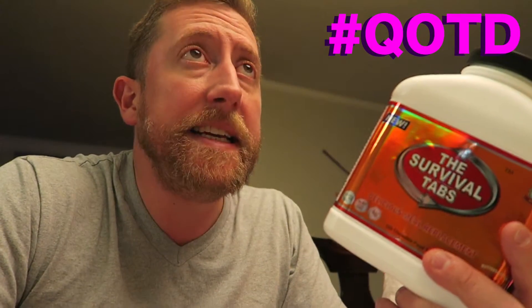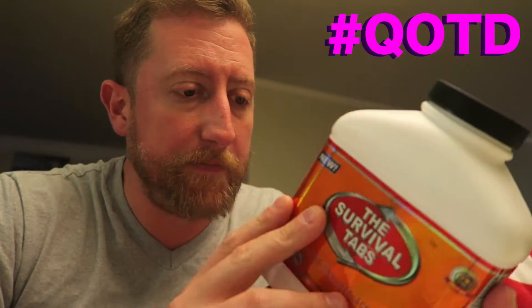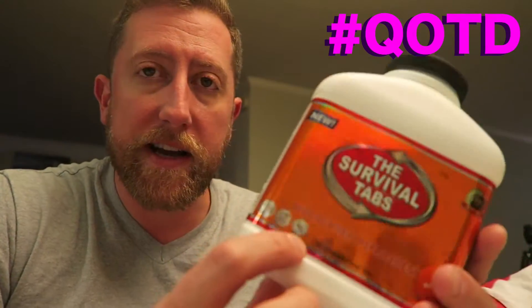Question of the day: have you ever eaten something like the survival tabs, or have you eaten the survival tabs? What do you think of them? I think they taste good — kind of like a candied protein shake. That's what it reminds me of. And that's probably because of the milk fats and the sucrose. But again, it is gluten-free and non-GMO, so that's kind of cool. Oh — 40th anniversary. Yeah, I remembered that. Butterscotch — they knew me. I didn't even pick the flavor; they just said we'll send you something. Butterscotch, man. Love butterscotch.